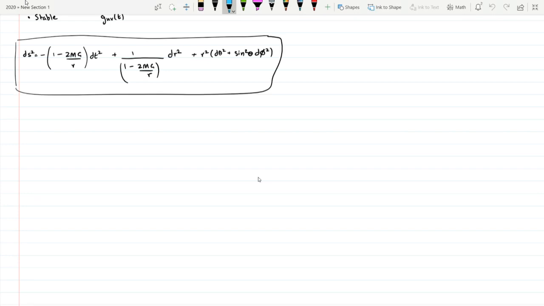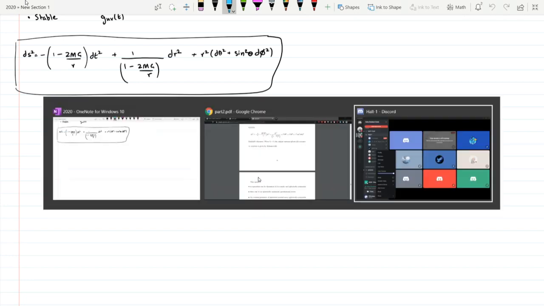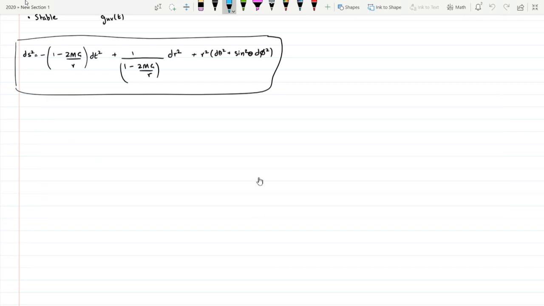And I'm going to show you how you read off a metric and what you use to understand it. So I need a volunteer from one of you. Could anyone be a volunteer today? Okay, Apurva. Apurva is standing next to a black hole. And this is our black hole.